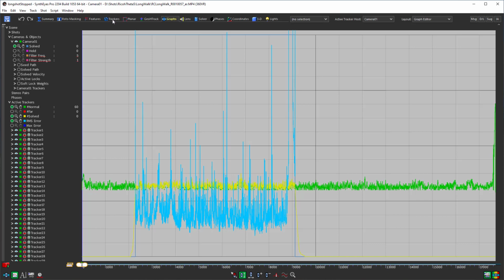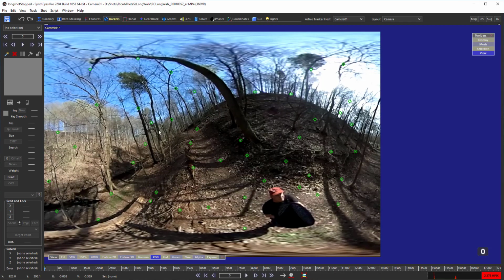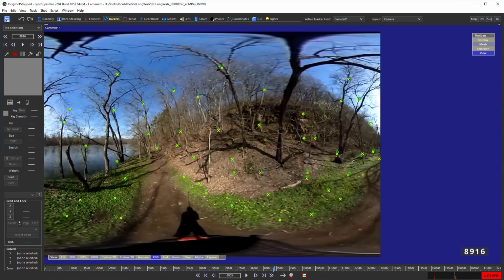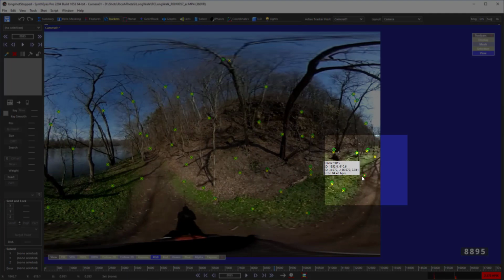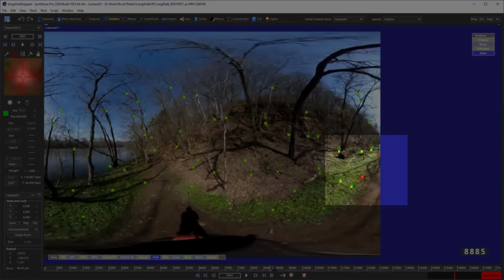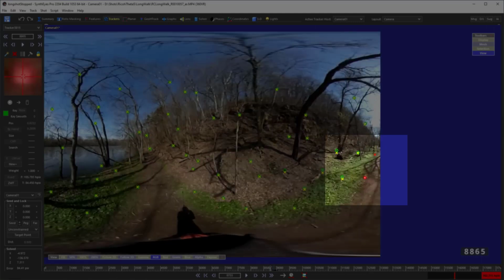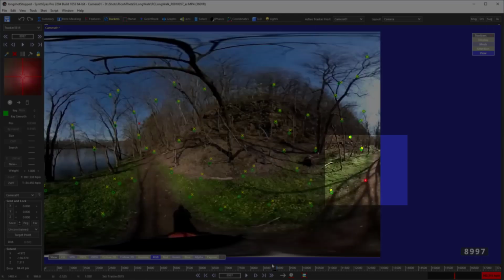We need to identify the source of the problem. The Ricoh Theta S cameras are prone to lens flares that appear as a floating red dot. There's one around frame 8900 that caused the problem. We'll delete it.